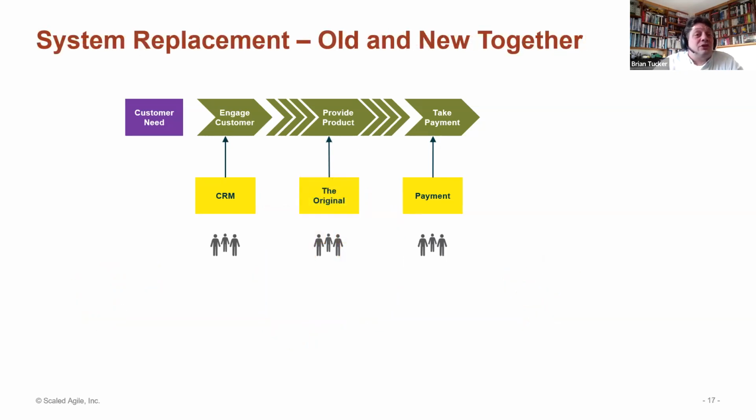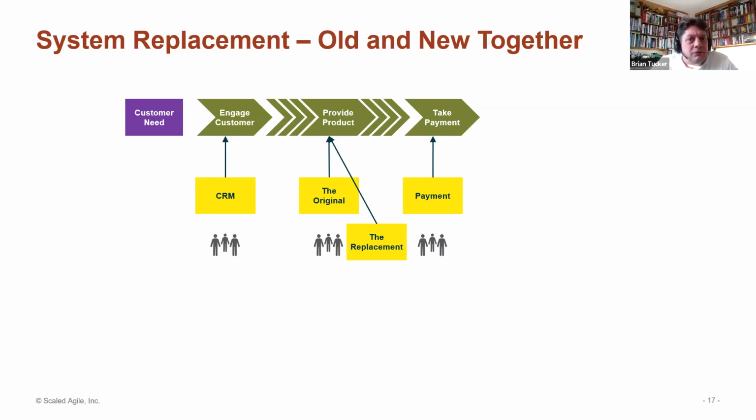I suppose one of the most extreme of these architectural initiatives is a system replacement. It's not economically viable to continue with the old system. A new replacement system is necessary. Although internally, we might be taking all of the engineering, ripping it out and starting again in a brave new world, from the perspective of the customer, they don't care. Could be old tech, could be new tech, they just want it to work. Now that tells me that if we are doing a system replacement, perhaps both the old and new should be owned by the same development value stream.